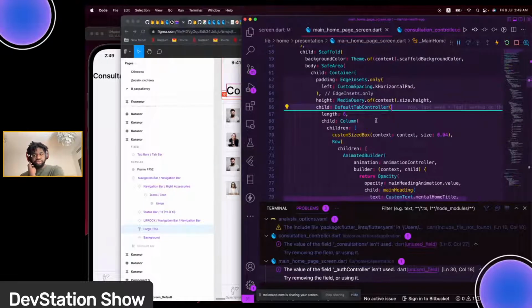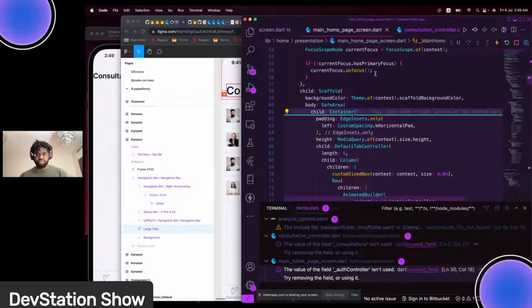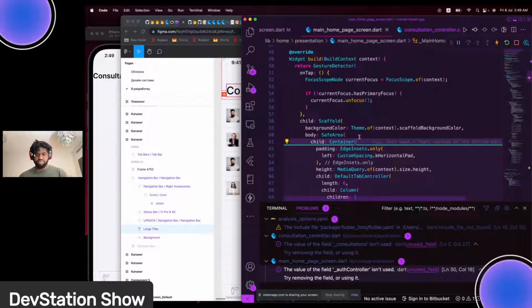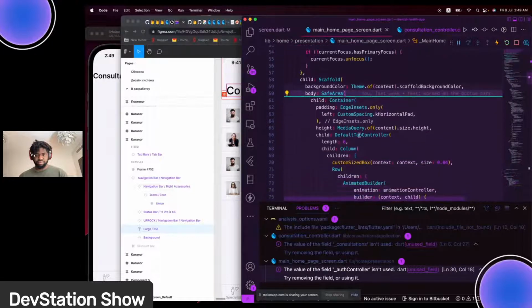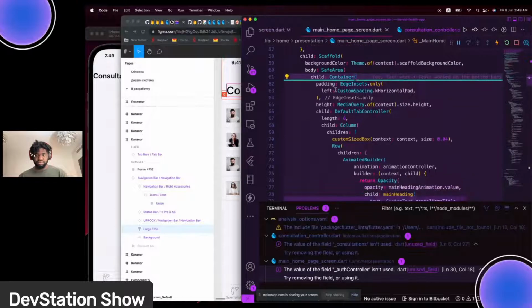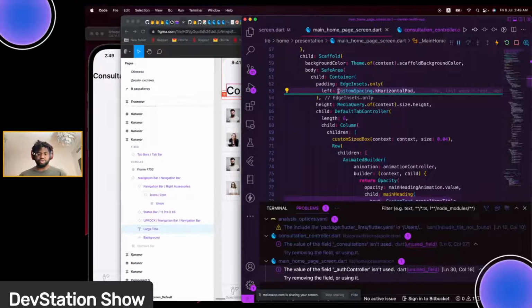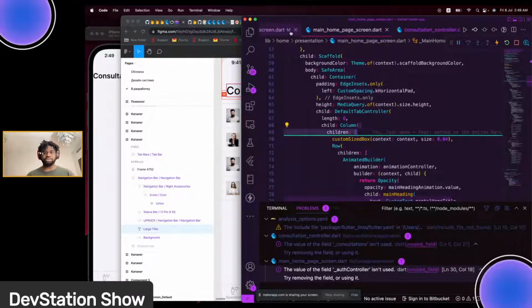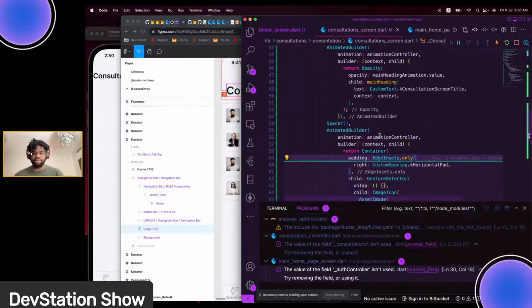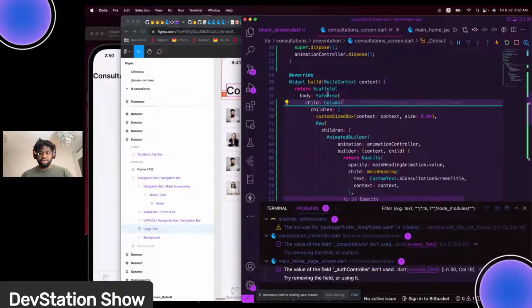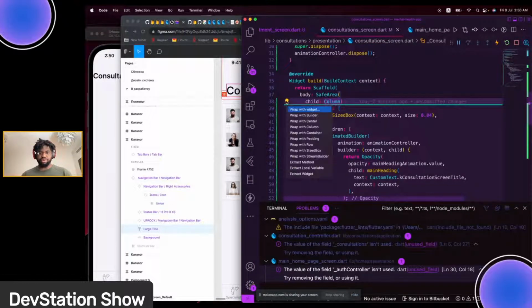Let's see if there's a post with it there. Okay, we could wrap it with a container and then add this default padding we have here, which we keep forgetting that we already created. So over here in our column, wrap it with a container.